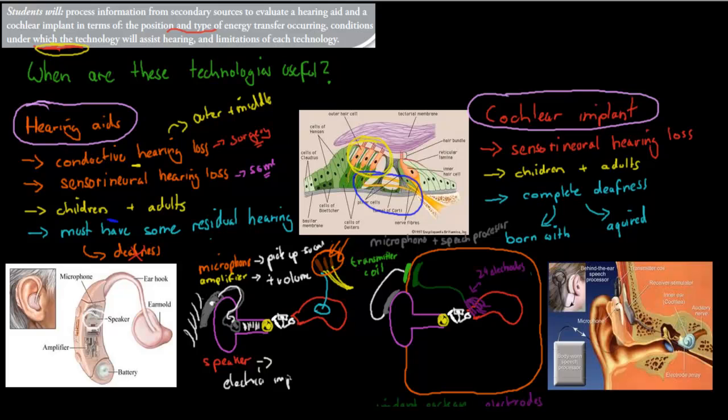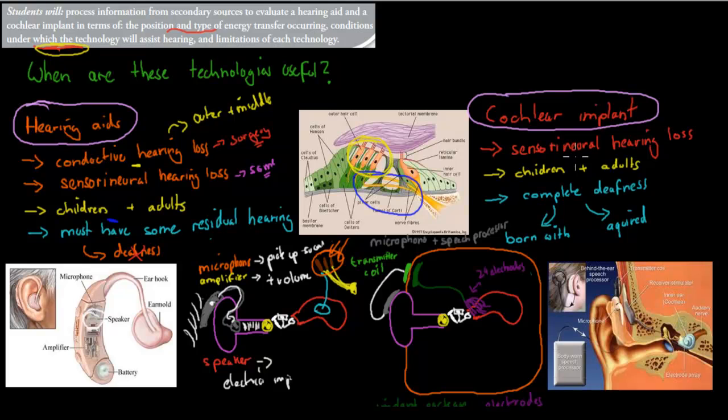And then after the sensory part is activated, the signal gets sent via these neurons towards the auditory nerve and then to the brain itself, right? So hearing aids are useful for people who have some hearing loss, because it will amplify the signal and then it will make things work as they should. Whereas a cochlear implant is a bit different.